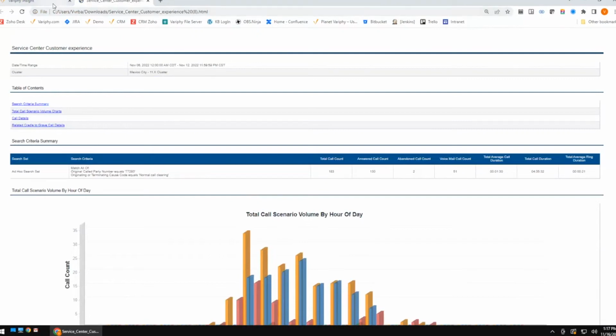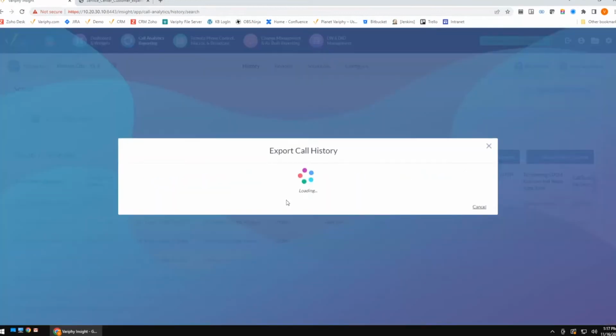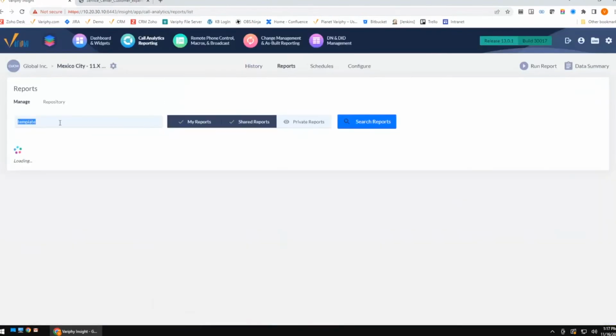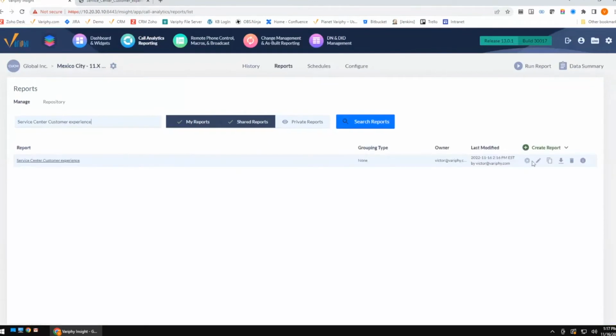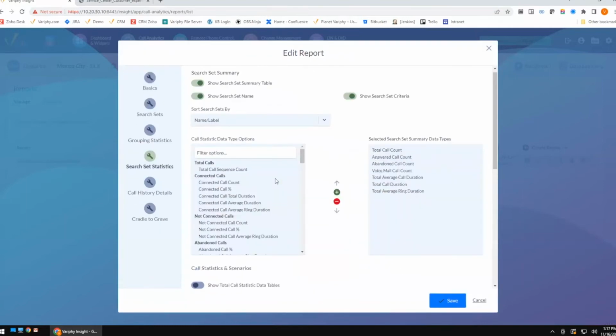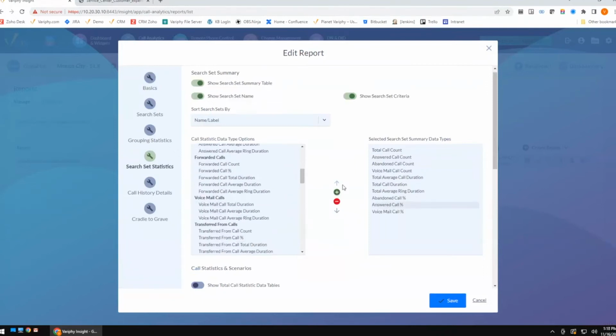And actually, I'm going to go back to this report, and we're going to go ahead and add some hunt group information in here. Let's go ahead and find that. I know I saved that guy, so let's pop into him. There we are. So I want to add some percentages in here because when I'm looking at hunt groups, I always like to see percentages. Sometimes it's just easier than call counts. So I'll add my answered, abandoned, and voicemail in there and just shift these around. And I'm just going to pull those counts out for now.